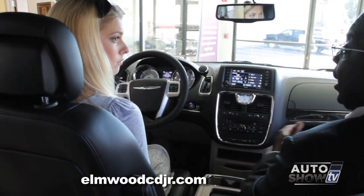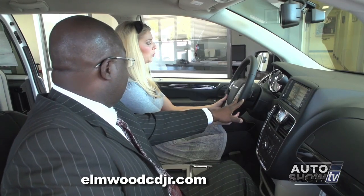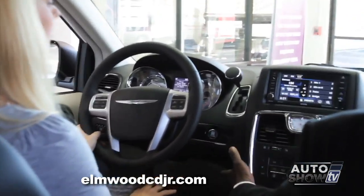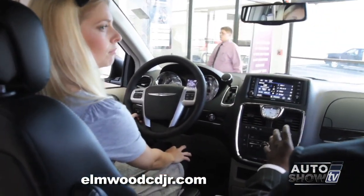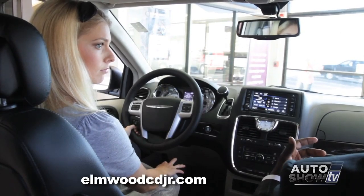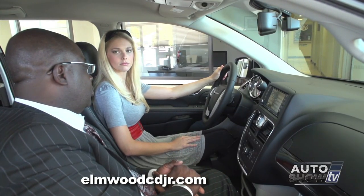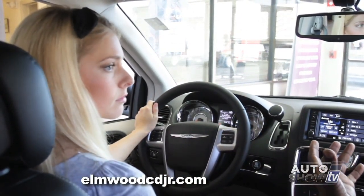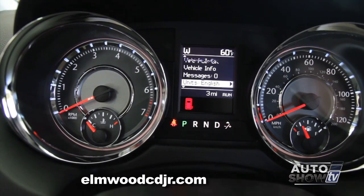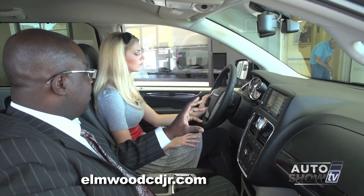The Touring L trim gives you heated seats — very nice, especially in New England — and a heated steering wheel. But let's go back to that all-important thing called safety: knee blocker airbag, driver and passenger airbag. These airbags are pressure mounted, so depending on the severity of the accident, it's going to deploy the appropriate force. And what you'll see here in this middle screen on the dash is your EVIC system — this is going to help you put all your settings together: your language, your park assist system, your blind spot monitoring, if you want the audibles, if you want the chime, the auto door locks, the auto unlocks, the backup camera — everything you get to set on your own.